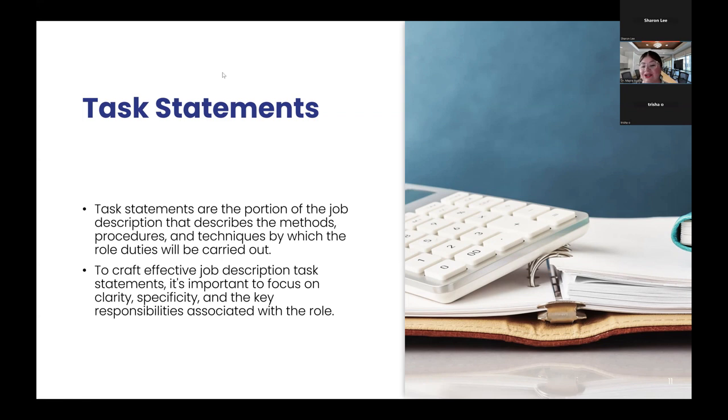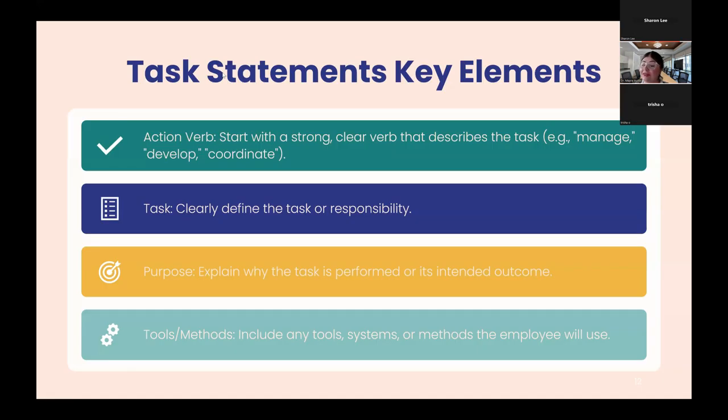To craft effective job description task statements, it's important to focus on clarity, specificity, and the key responsibilities associated with the role. So there has to be an art form to this for you to then manage easily and competently and be able to raise expectations.